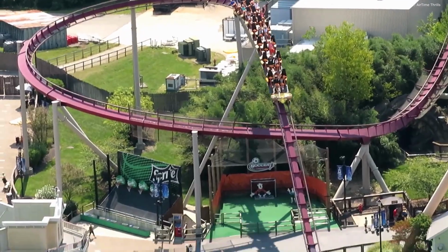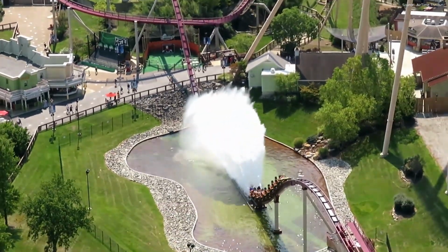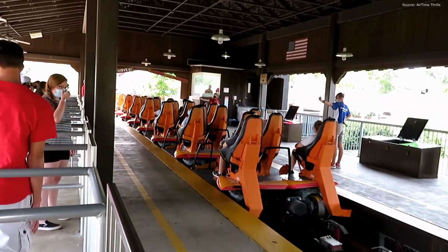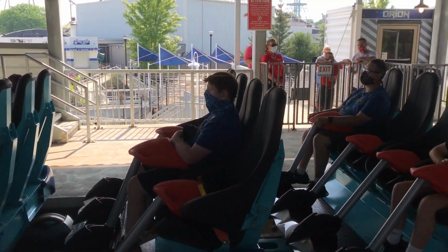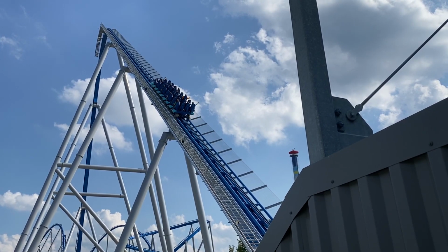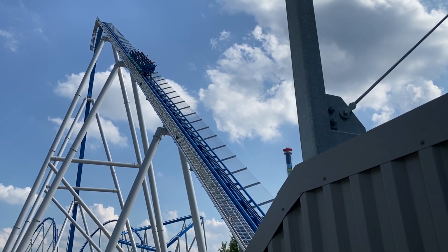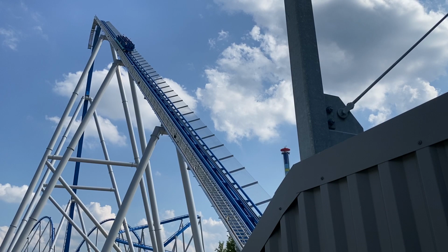The price tag can also be seen in the longer stations required to comply with the trains. A perfect example of this can be seen at Kings Island, where Diamondback's station is close to double the size of Orion's, which features the 4-across train design from B&M. Before you get on me for it, this is just a relative measurement of station size, which does not depend on how tall the coaster is. This means that it is completely fine to compare a Giga Coaster station with the hypercoasters. Anyways, longer stations also require more building material, which means a higher price.